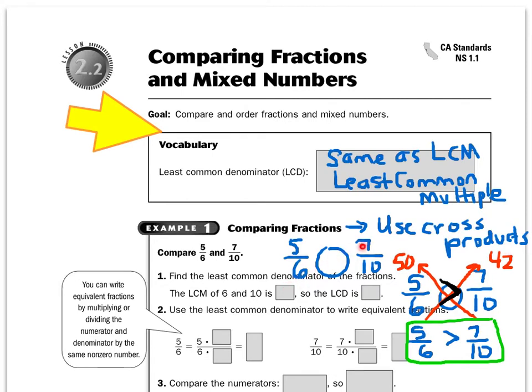So if I multiply across, start at the denominator, the 6, and shoot an arrow toward the 7. So go up. 6 times 7 gives us 42, and write that up above the 7. And then start at the 10 and shoot an arrow across. So 10 times 5 gives us 50. And then all you have to do is compare the 50 to the 42. Well, the 50 would be larger, so that means this fraction, 5 over 6, is larger. So I put the is greater than symbol. So 5 over 6 is greater than 7 over 10.